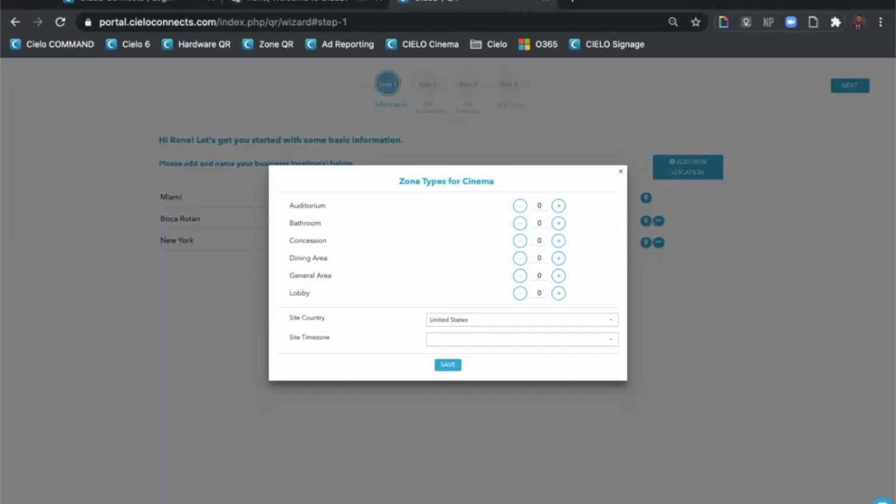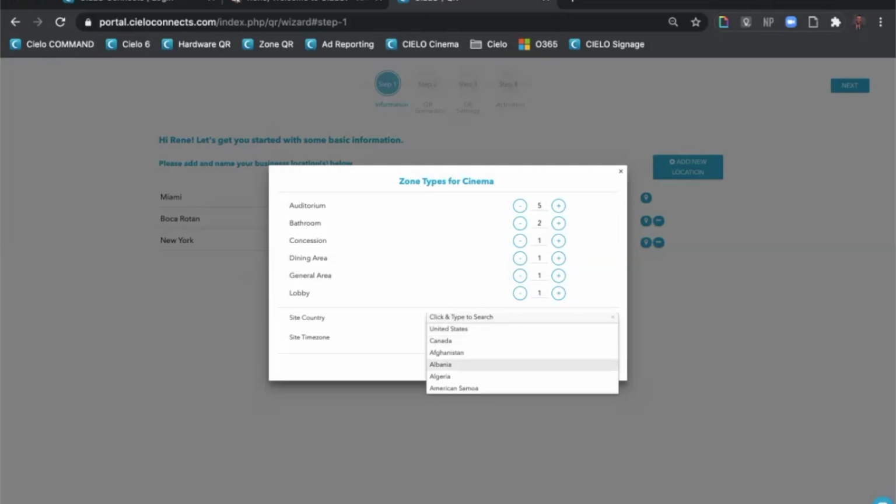Now, these would be the select zones associated with your individual location. For this cinema, we have 5 auditoriums, 2 bathrooms, 1 concession, 1 dining area, 1 general area, and 1 lobby.